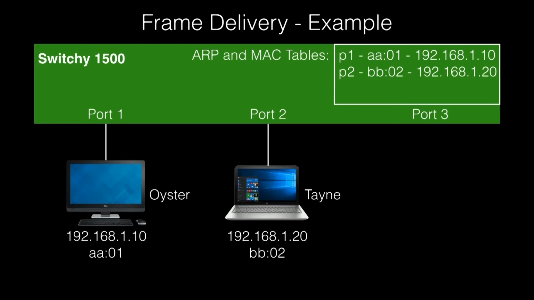Say that Oyster wants to send a packet to Tane, perhaps a printout of Oyster smiling. And let's also assume that they've already communicated before. So there's an entry in their MAC address tables for one another. They know the IP address that they're at. So when Oyster goes to send this to Tane's IP address, he already knows his MAC address. So Oyster is going to wrap the packet containing the photo inside of a frame and send it to the switch. The switch, because it has a record of his MAC address in there, is going to forward it directly to Tane. Easy. So that's how the network works once everybody's discovered one another. They understand who each other is.